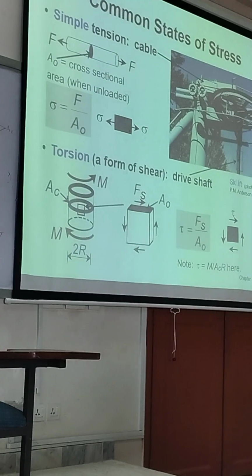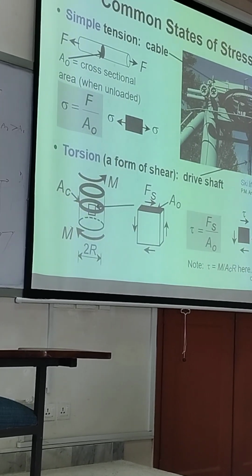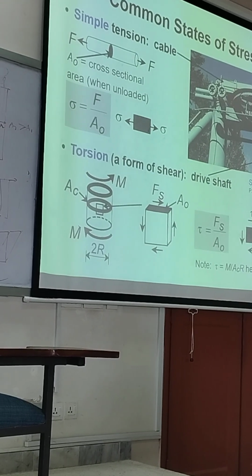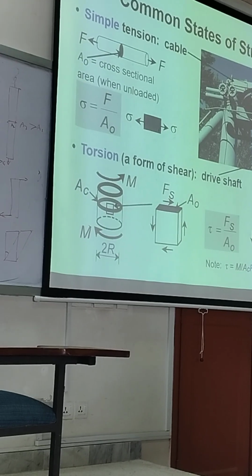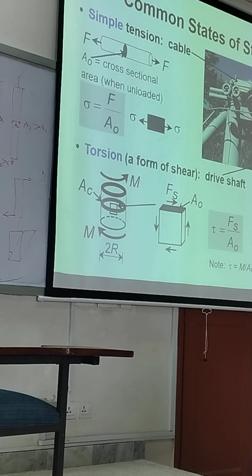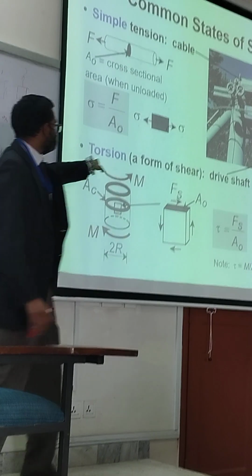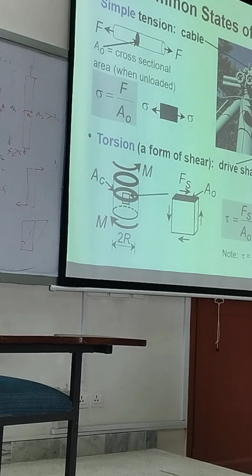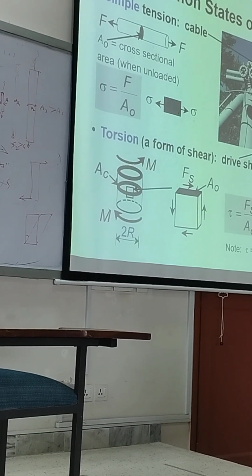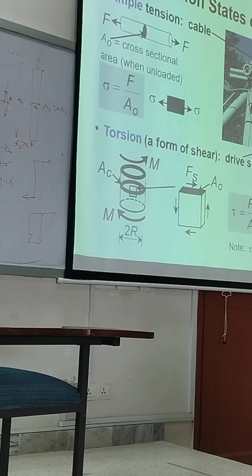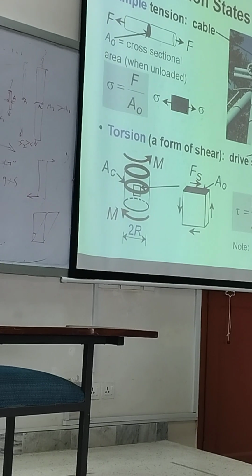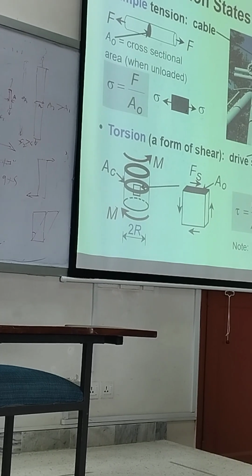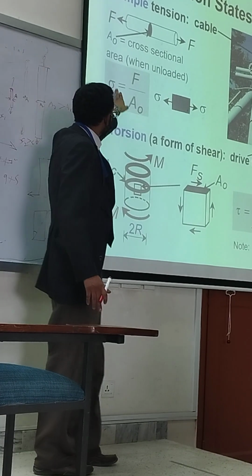So the stress in this case is going to be torsional stress, and torsional stress, we have seen that shear stress is a form of rotation. Torsion is also a form of rotation. So torsion can be expressed in the form of shear stress. We'll not go into the details of that because that is a part of the next course, which is mechanics of solids or mechanics of materials. So we'll just leave it over here for the next course.